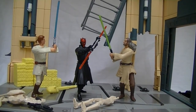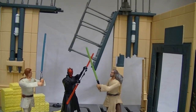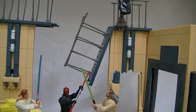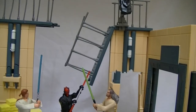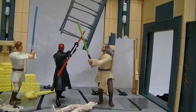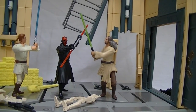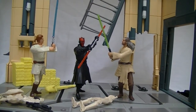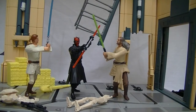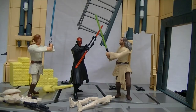So I'm just going to raise the camera up a little bit just so you can see how big it actually is. So, yeah, it goes all the way up to the corner of the top. But it's a great one. I really like it. But like you said, it is a display piece. It's difficult to play with, but, you know, it's fun. So that is, I can't remember what it's called. Feed Hangar playset. The Feed Hangar playset. So it's cool. I like it.